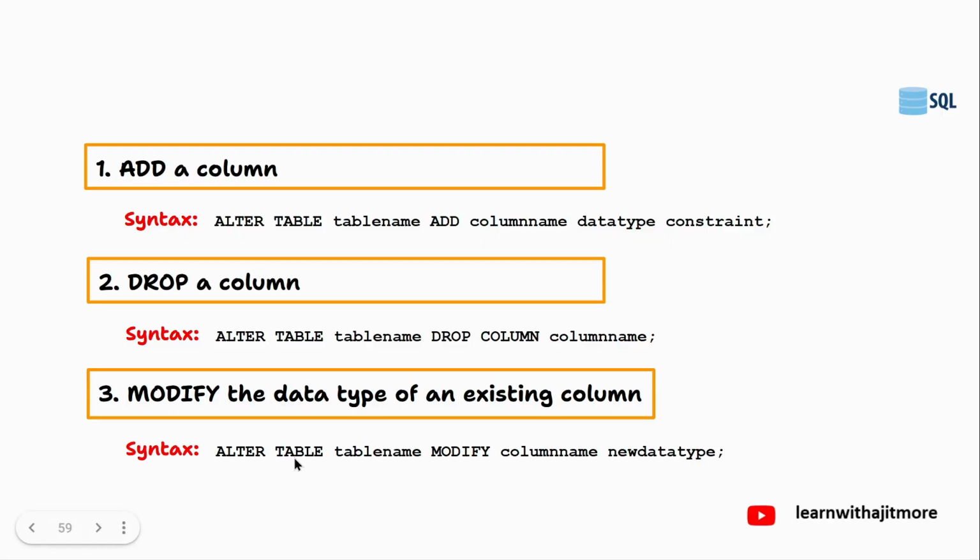Modify is a keyword. In all these commands, whatever I write in uppercase, assume it is a keyword. Generally, for your recognition, I'm writing it. It's not mandatory to write this. If you write in uppercase, we come to know that, yes, as it is in capital, this is a keyword or this is a reserved word. So modify column, and then the new data type you can give.